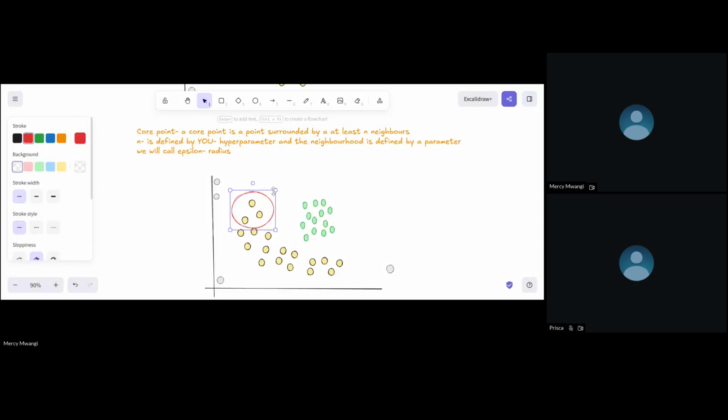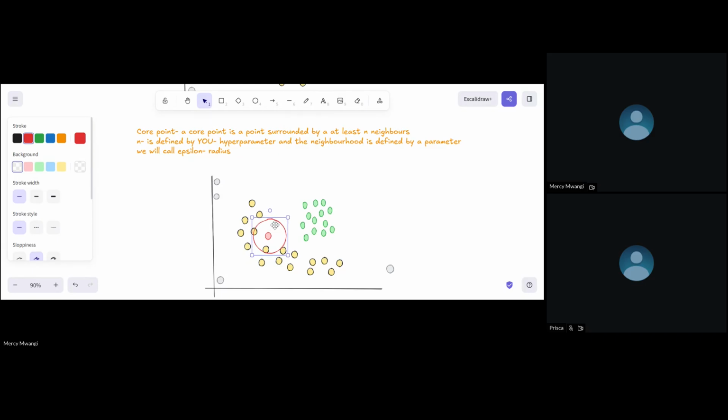So let's say this is my radius. And within that radius, DBSCAN is going to find the neighbors. Let's say we are starting with this particular point. Let me change this to red. Let's say we are starting with this particular point, and this is my radius.